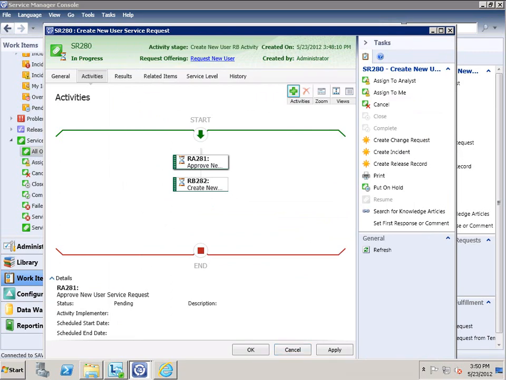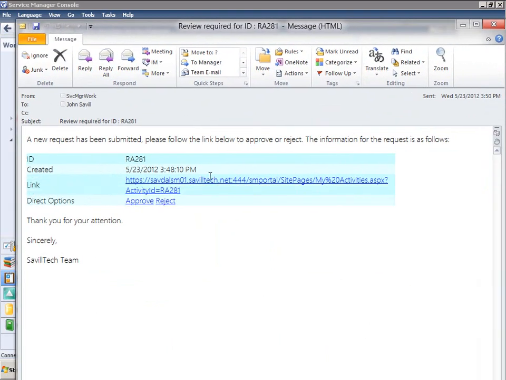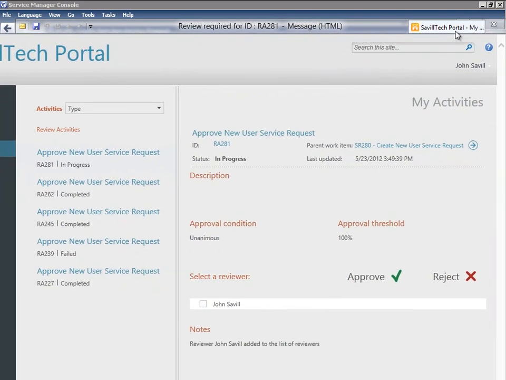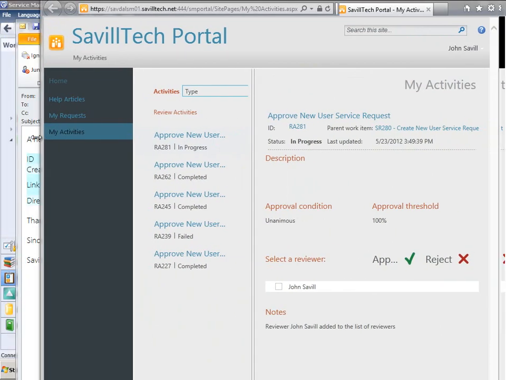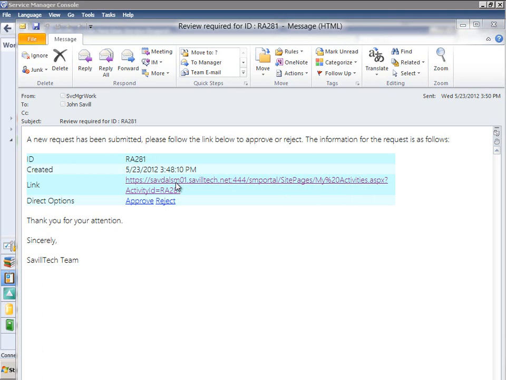So I just got an email notification. If I click that, so let's shrink that down. So it's saying, hey, there's a new request, and there's that link, and notice I've got those approve and reject texts. So I'm just going to hit the link. And what it's doing is, I'll drag that over, it's showing me all my approvals. So right here, I could go and select I'm the reviewer and say approve. And it will approve that activity. So that's one way of doing it. But notice it automatically just linked from that email they got, they can just click it and they go to the website.